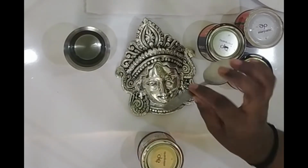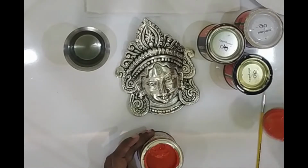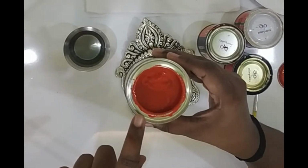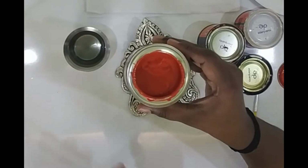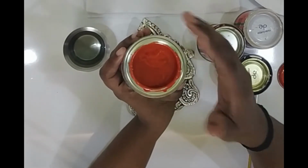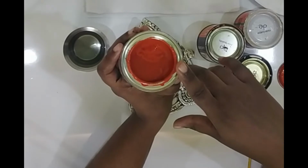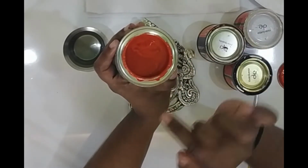I just use the backside of a spoon to open it. It's much easier. This orange is a fairly new one. As you can see, can you see a small layer of oil which is floating here? This is also a little old. This must be somewhere around 6 months old. And I must have discarded this top layer of oil. But if you're buying something really new, you're going to have at least half an inch of oil floating on top of the paint.